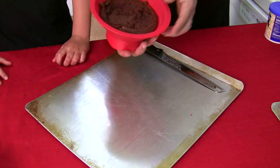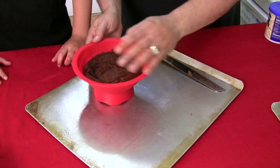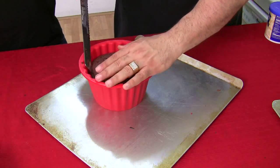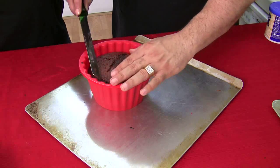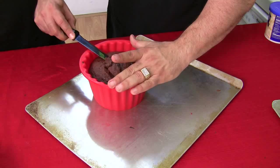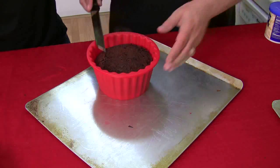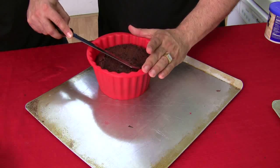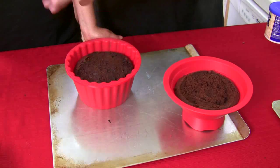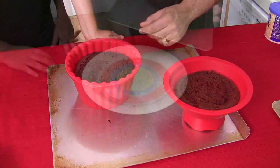Let's let this cool some more over here, and we're going to work on this — try to get this a little flat. Let's try and dump some of the crumbs out. Not too bad. It's not perfectly flat, but that might lay pretty good. I'm going to do the same thing here and try and cut this level a little bit. That looks pretty good, doesn't it? Does that look flat to you? Yeah. Do you want to frost and then put that on top of it and then frost on top of that? Sure. So you want a frost layer? Mm-hmm. Let's do it.